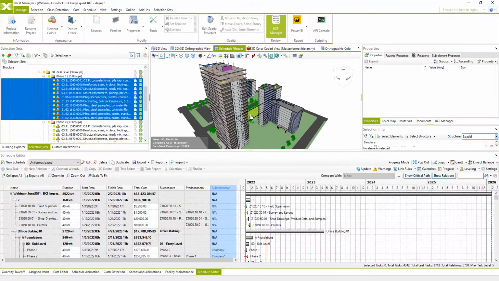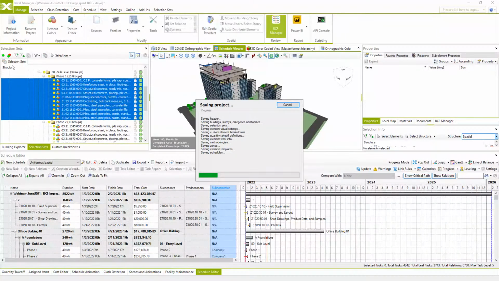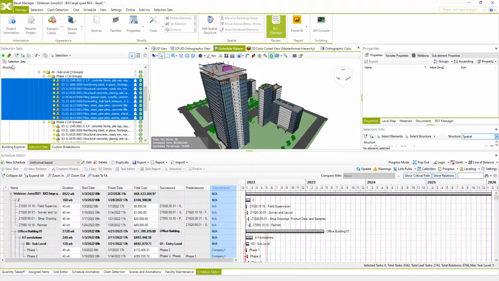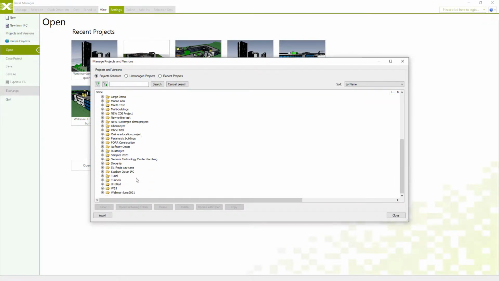I believe that we have a few minutes more just so I could show you a process of updating project. I will save this project and I will show you the process of updating the same project with, let's say, a new design for the tower building. So we have to go to our project and versions and find our saved project in the folder substructure.